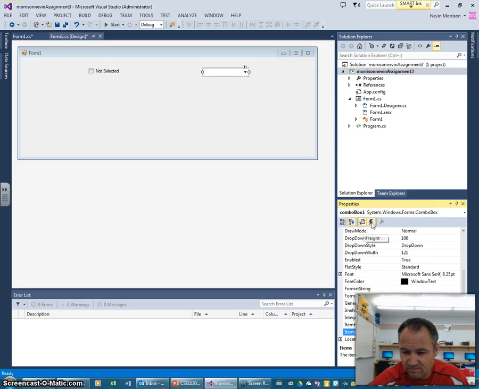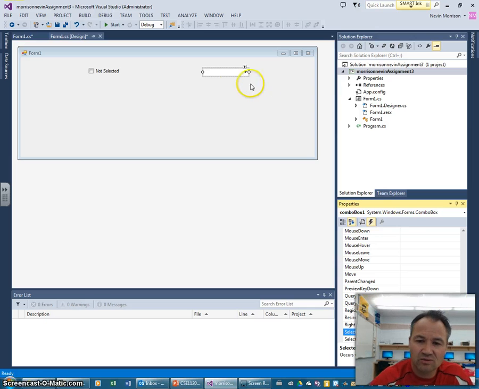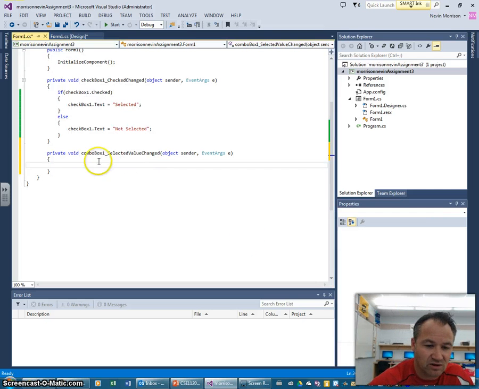So you notice that we can go back and forth between the properties and the events. I was thinking index change, but let's go to value change, because with the combo box you can manually enter some stuff as well. So let's go here, value change. I'm going to double click on selected value changed. Let's go with that event handler. If it doesn't work, we'll go back and change it to index change. But combo box one, selected value change, so we're good there.